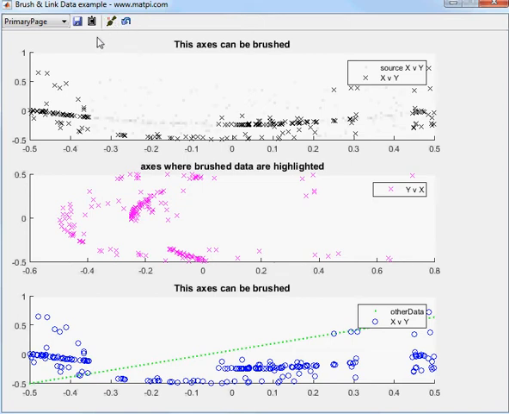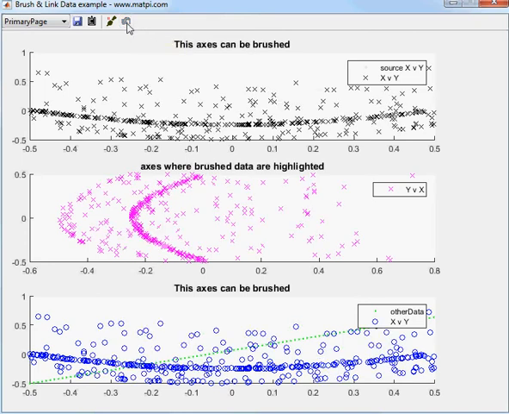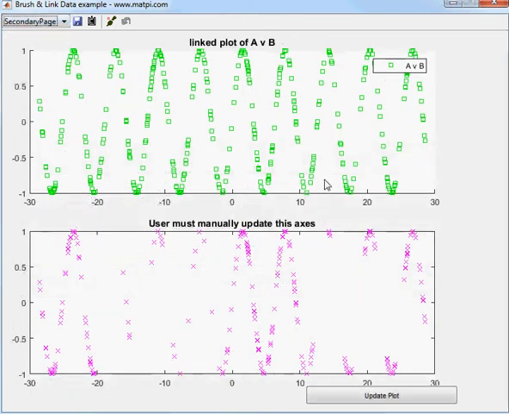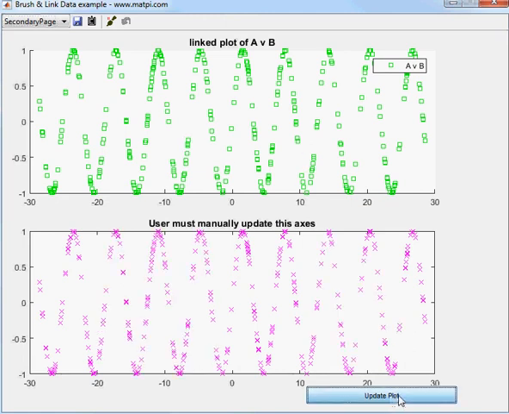The other capabilities we have on the toolbar here are the page selection. We can save the figure to a file, we can copy to the clipboard, and the other one we have is undo, which I touched on before. So this shows that we have 3 undo steps that we can undo. We can undo them each individually to go back to our original data if we're unhappy with the data that we brushed. You can see that this has been updated on all plots. Remember, this one here has to be updated manually.